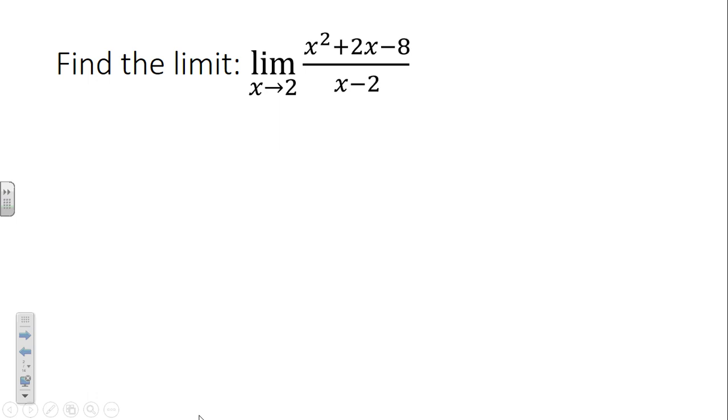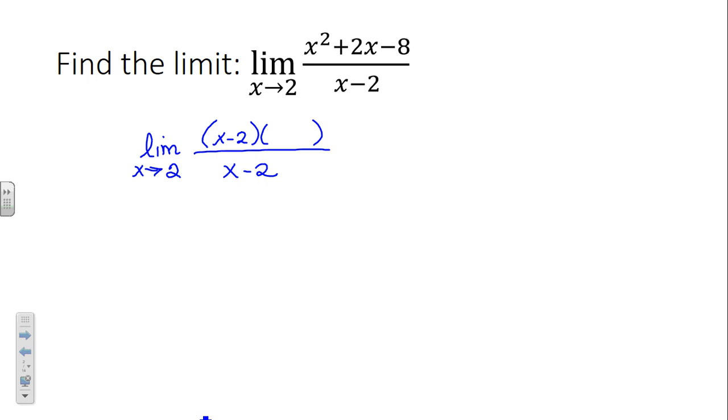Let's try and eliminate the bottom. So in order to eliminate the bottom, we have to be able to cancel something from the top as well, right? So let's try to factor. So the limit as x goes to 2 of something over x minus 2. If this is going to work, then we better be able to factor out an x minus 2. Does that make sense? So there's a hint. Okay, use that strategy to help yourself out.